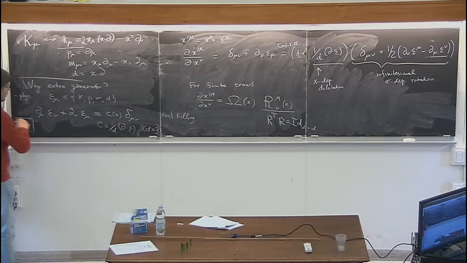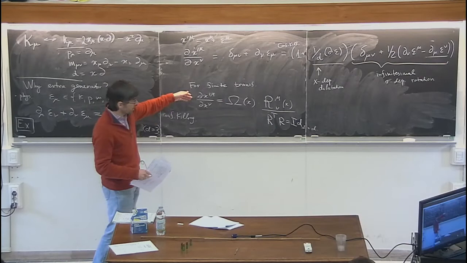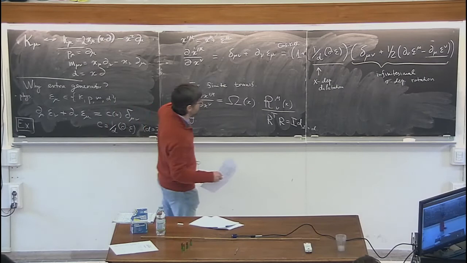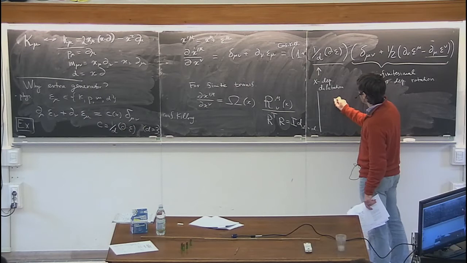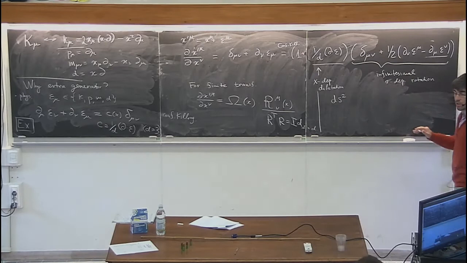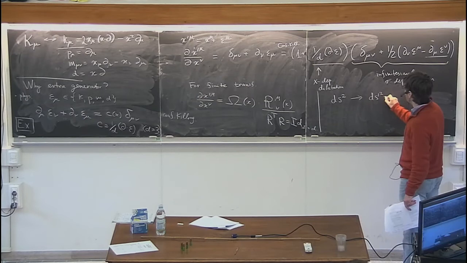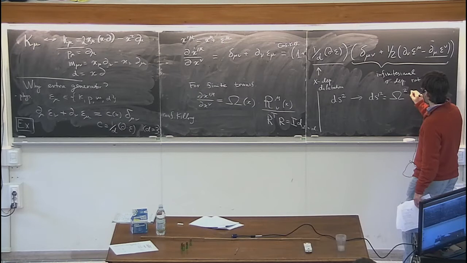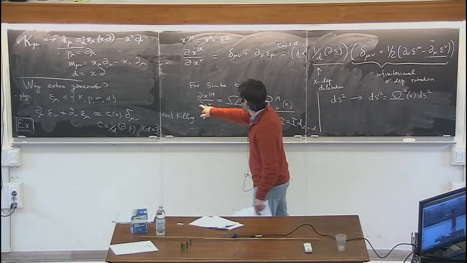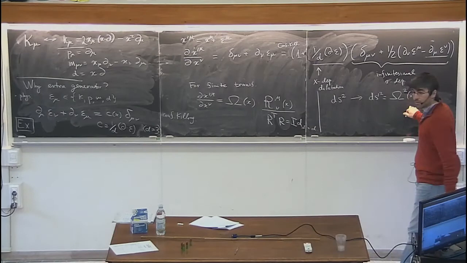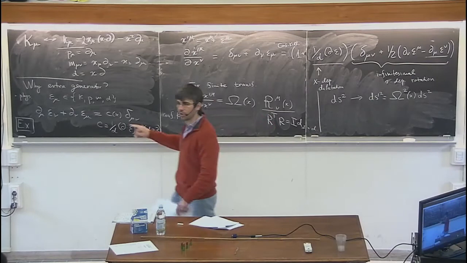Conformal transformations can be defined in various equivalent ways. One way is to define it through this conformal Killing equation. Another way, which is equivalent, which we derived now, is to start from this property for finite transformations. And finally, we can consider yet another definition, which is to say that conformal transformations transform the metric of Euclidean space, ds squared, to another metric, ds prime squared, which is proportional to the original metric: omega squared of x ds squared. In order to get this equation, we just use this Jacobian and contract it with the delta function. So all these three definitions are equivalent. I did not fully demonstrate their equivalence. I only demonstrated implication in one direction, but they're equivalent.